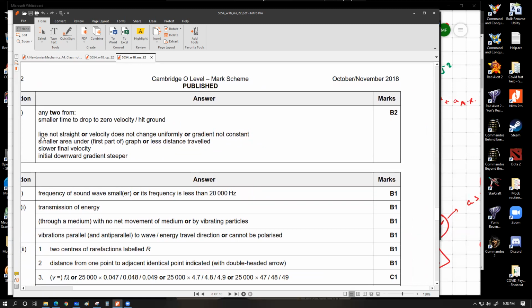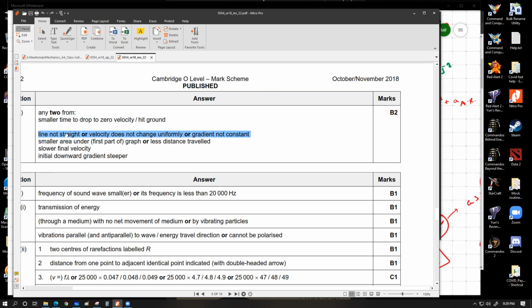So the further points say that the line is not straight. If you just write that the line is not going to be straight, not mentioning how the line is going to be, you're still going to score 1 mark. Or you can say velocity does not change uniformly. Makes sense. Gradient is not going to be constant because you have a variable deceleration caused by air resistance. Try to understand. All of the horizontal lines that you see, each of those scores you 1 mark. Not these 3 points separately. If you write, let's say, the line is not going to be straight because velocity does not change uniformly, you're not going to score 2 marks. You're only going to score 1 because both of these things pretty much mean the same physical property.